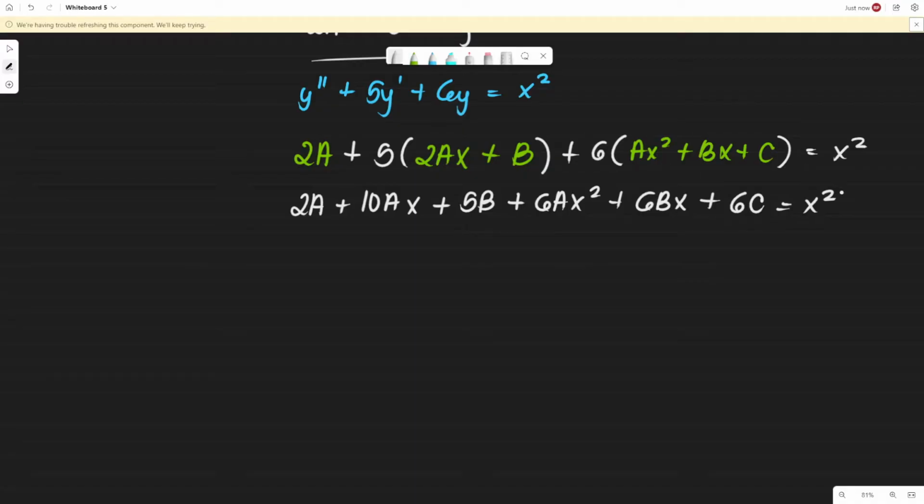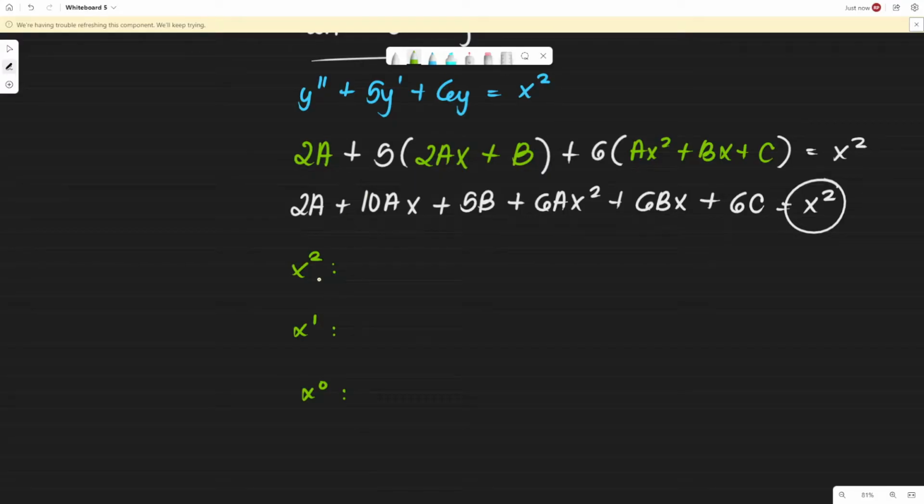power method, no? So, mag-start tayo with x squared, lahat ng may x squared, no? Since x squared is the highest degree of exponents, the highest exponents in all the given terms, no? So we have here x squared, x raised to 1, and x raised to 0. So ano tong mga to? Hahanapin natin yung coefficients na tong mga variable na to, tapos i-equate lang natin for us to be able to solve for the value of a, b, and c.